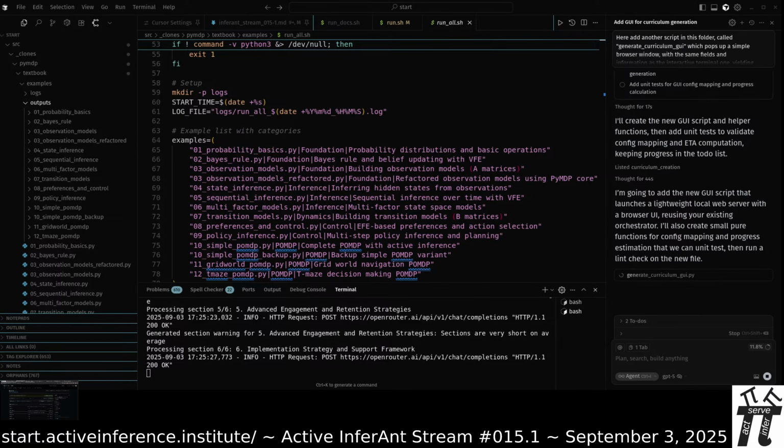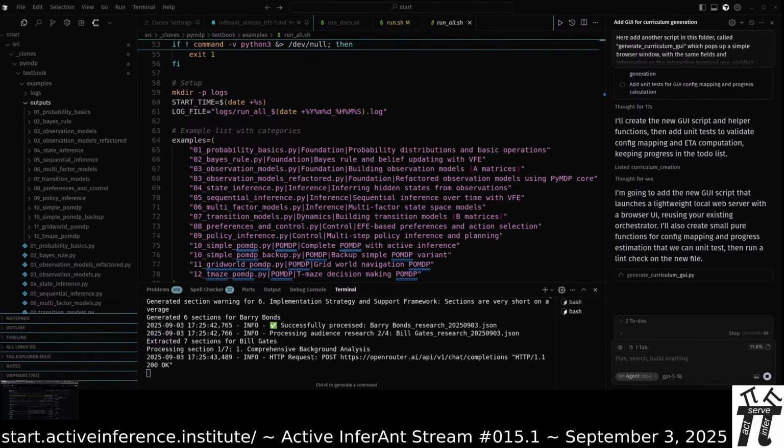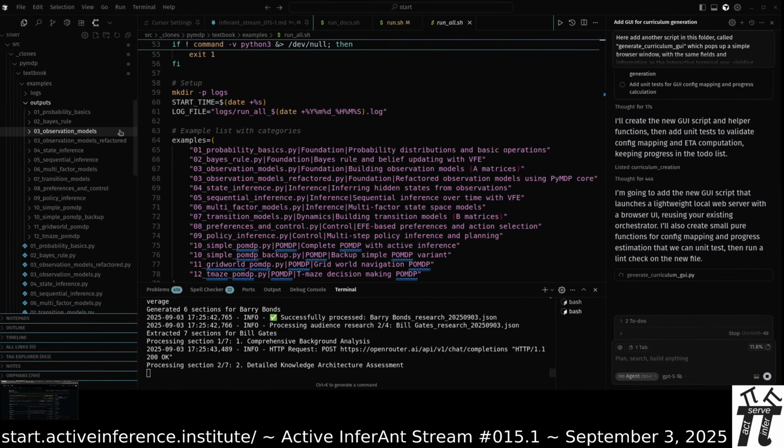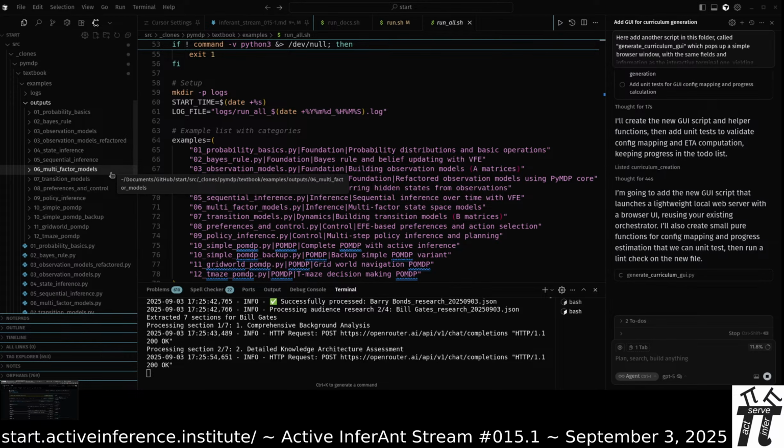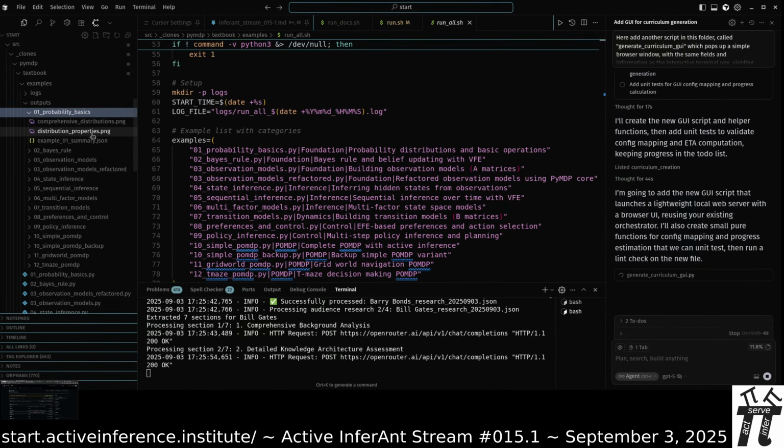So this is about to be like a rapid review, kind of like the 2022 Parr, Pezzulo textbook, that brings together the fundamentals of probability and the Bayes rule in Module 1 and 2. Then Module 3, 4, 5, and 6 are related to sense-making and perception. Module 7, 8, and 9 are about active inference, policy inference. And then examples 10, 11, 12 are relating to the POMDP, the partially observable Markov decision process. So here's what the outputs look like.